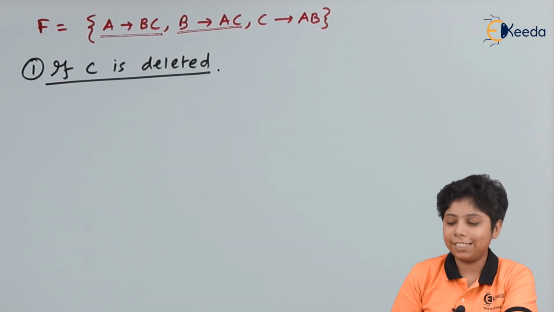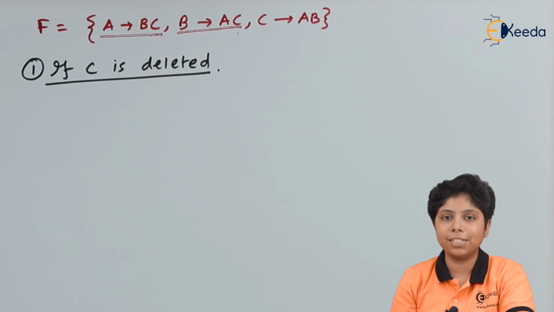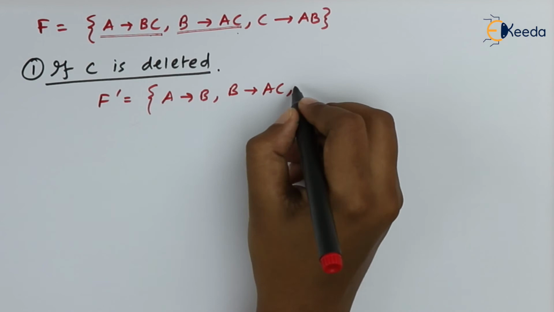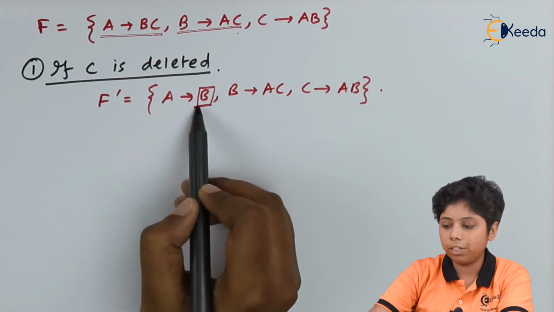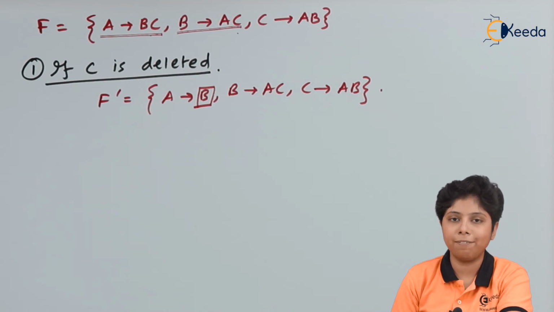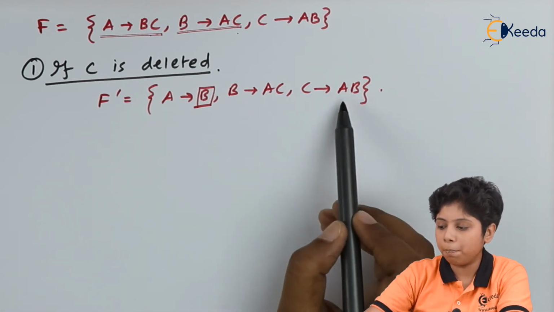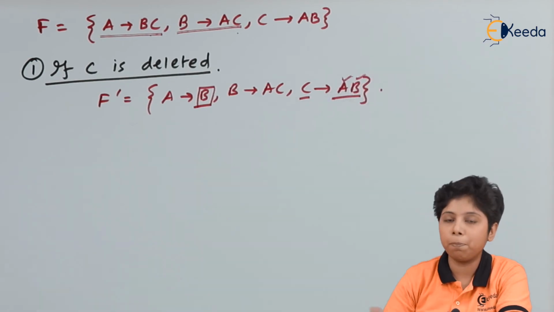Now if we delete C as an extraneous attribute, because it repeats in both places, so now we will result in this. Now B is not an extraneous attribute anymore because we have deleted C. So we cannot just delete B and C both. Now if we look at this, then from the part of this C defines AB, we can see that A and B both are extraneous. So what should we do?